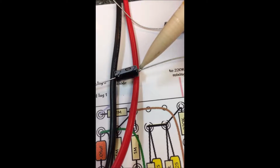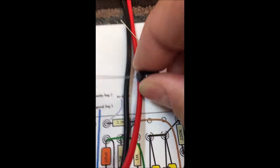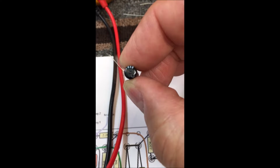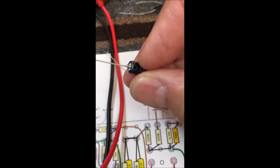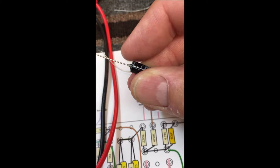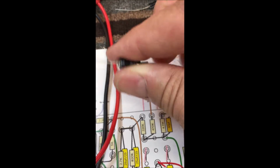It's usually pretty easy if you take a look at these, even if you're a little confused looking at the markings, because the positive end always is going to be coming out of that insulating material. Nothing else there, just a straight lead coming out. And almost every one I've seen, the negative end is going to be soldered onto that lead that's sticking out the back right there. So that's kind of an indication between the two.